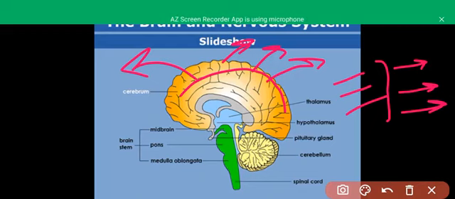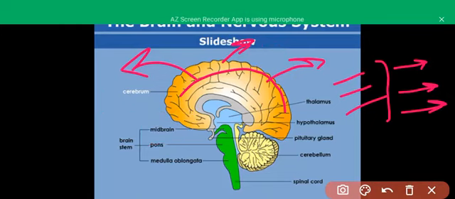The right cerebral hemisphere controls the left side of the body, and the left side controls the right side of the body. Then there is our midbrain. The midbrain is reduced in humans, and it contains relay centers that control the reflex activities of the eyes and primary relay centers. It also forms the reticular formation and sorts input information before it goes into the higher brain areas. It is very reduced in humans.